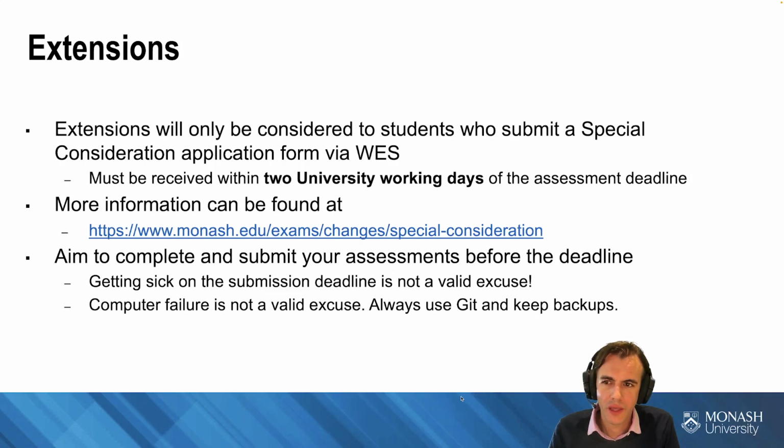So if you need an extension for a piece of work, you need to apply for special consideration. This must be done within 2 working days of the assessment deadline, and you can find information in the university special consideration procedure. Now, having said this, please aim to complete your assessments before the deadline. Getting sick on the submission deadline is not a valid excuse. You should have finished before then. You shouldn't be working on something in the final couple of hours before the assessment deadline. And computer failure isn't a valid excuse.